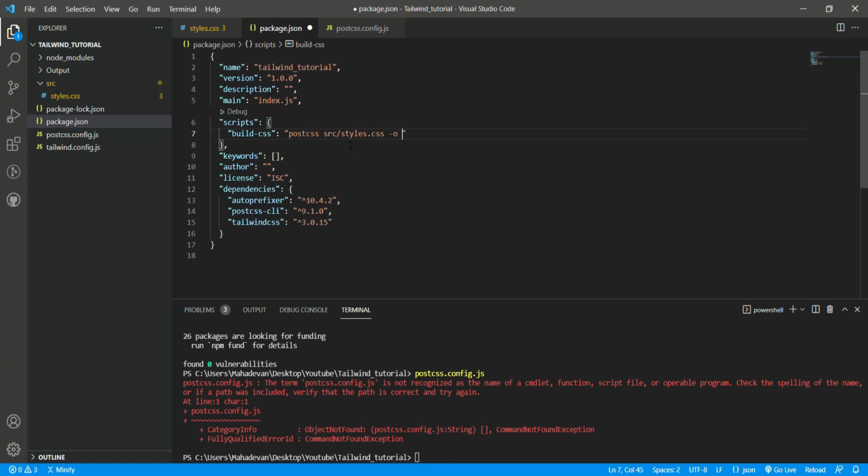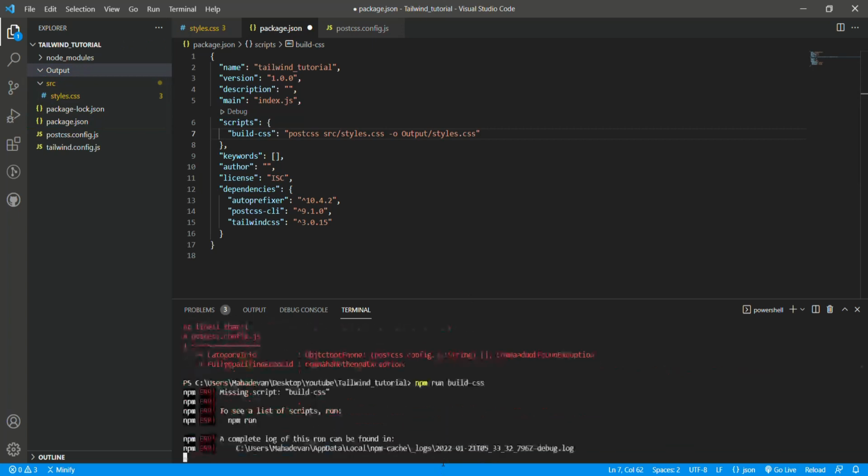Here I'm going to give the output folder path, output/styles.css. So when we run this command, it will automatically create an output styles.css and it will be available here. So now npm run build-css, this will execute it.